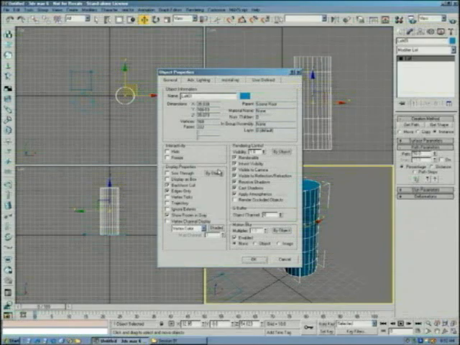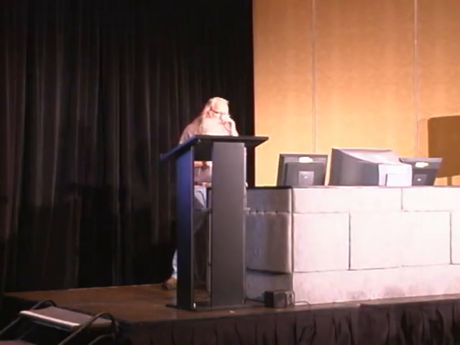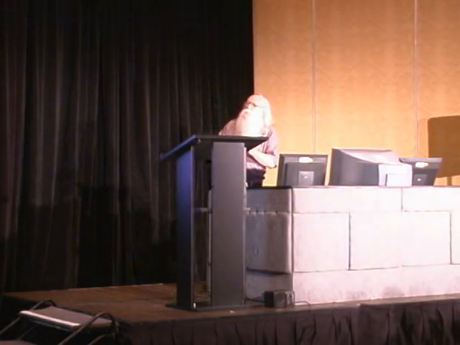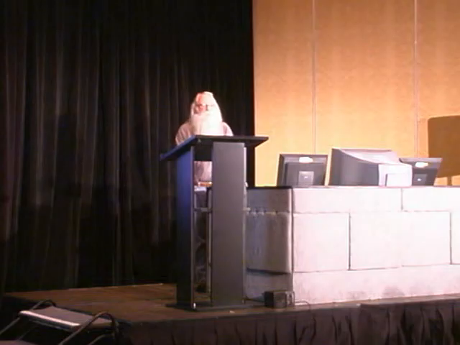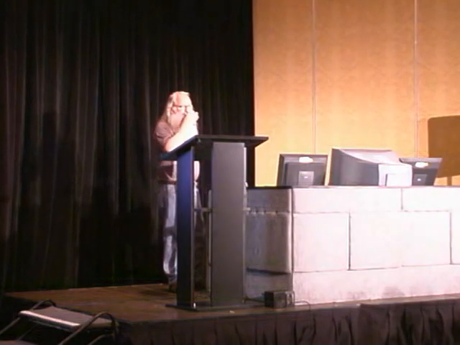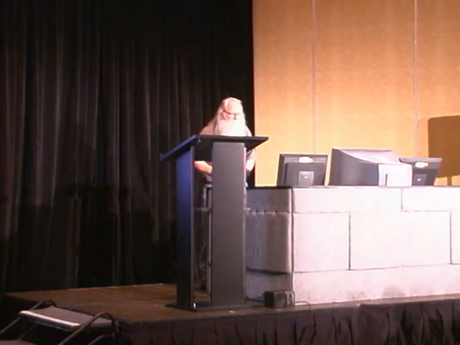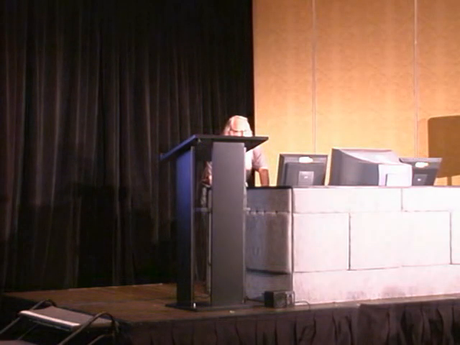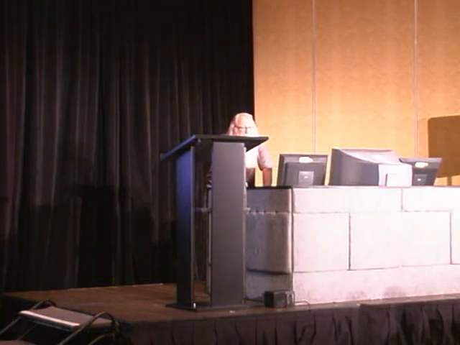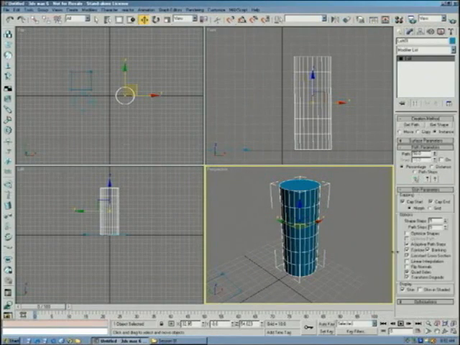Well, do I need that many faces to describe a cylinder? Probably not. If there's anything that I run into that is a deterrent to production in 3D Studio Max, especially in the visualization fields, it's too much overhead, too much geometry that you just don't need. So we're going to take a look at a couple of terms within 3D Studio Max lofting that are extremely important. I'm going to go into the Skin Parameters rollout, and we're going to look at a couple of terms right here called shape steps and path steps.